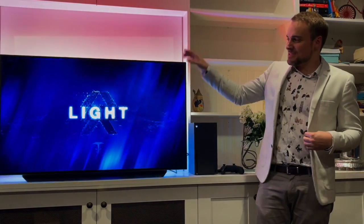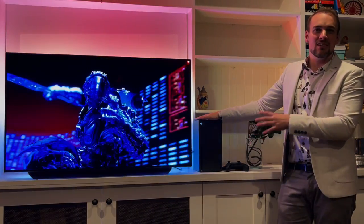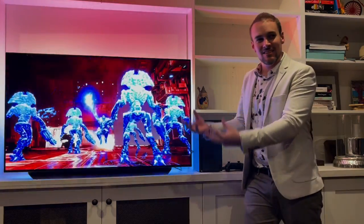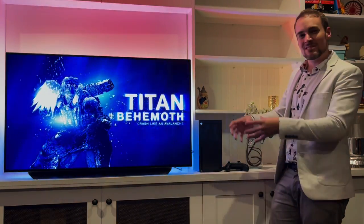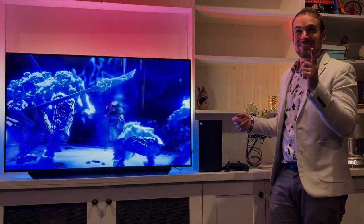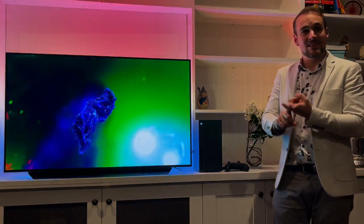So this is a 48C1, and quite clearly, if you go and upgrade any of the next gen hardware, PC or a PlayStation or Xbox, if you don't have a screen that has these features, HDMI 2.1, VRR, ALLM, things like that, you might as well stick with your old Xbox One X, or even your One, right? Because you're still stuck in 60 hertz land. So the first one you need to have is HDMI 2.1.